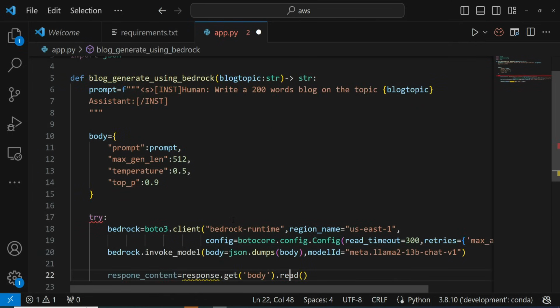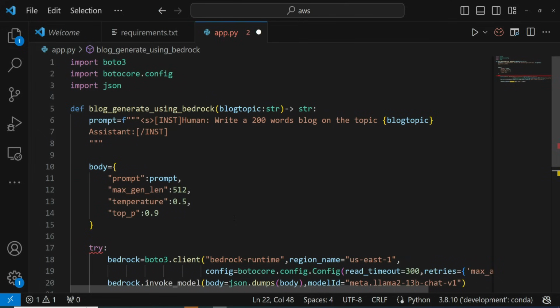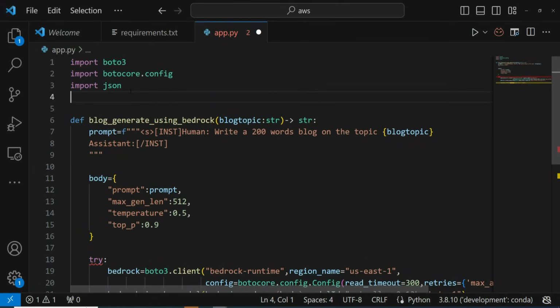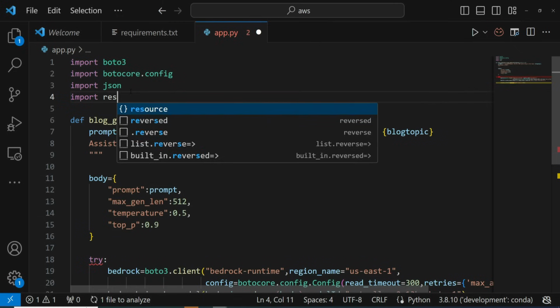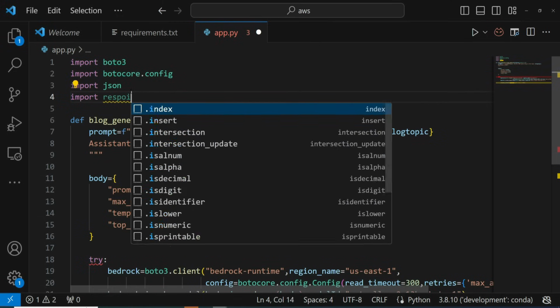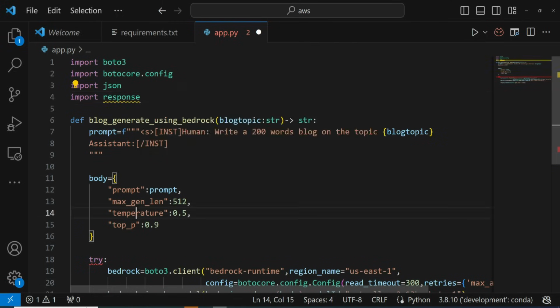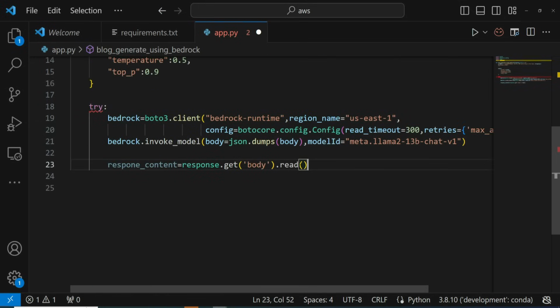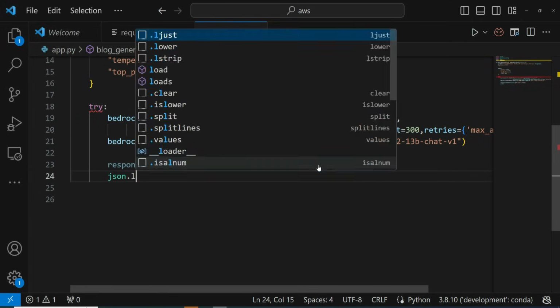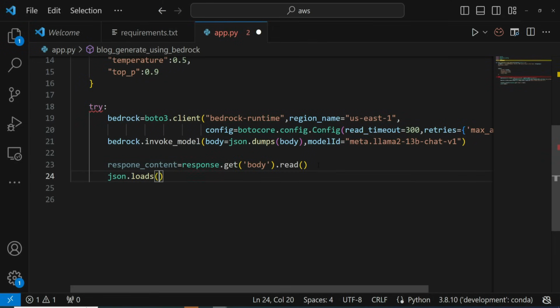Understand one more thing, guys, very simple: whatever response you get, I will import json also, because I will be using it. Once I read that data, I will load it with respect to my response_content.